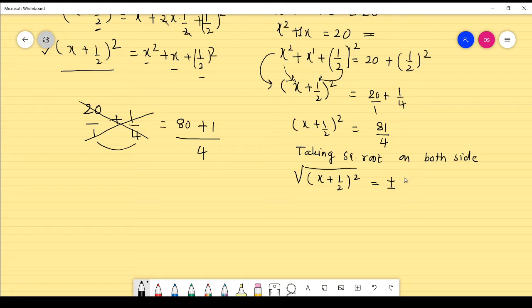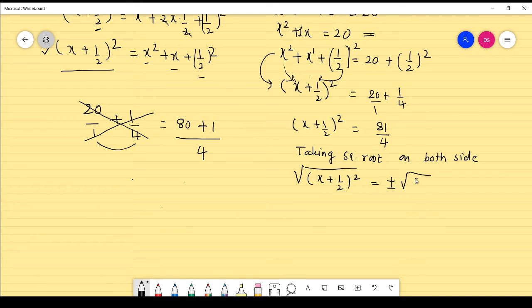While taking a square root, take a plus minus, because the square of minus 2 will be equal to again plus 4, and the square of plus 2 will also be equal to plus 4. So that's the reason why square root of 4 can be written as plus minus 2. That is why I just took a plus minus sign over there, right? So it is quite easy.